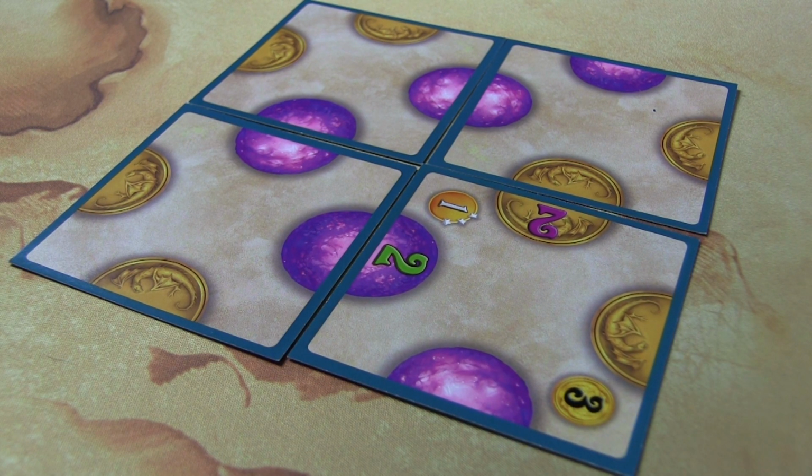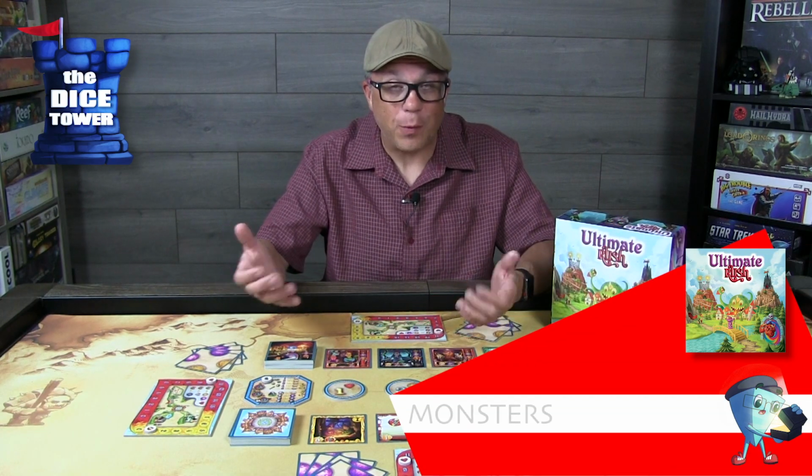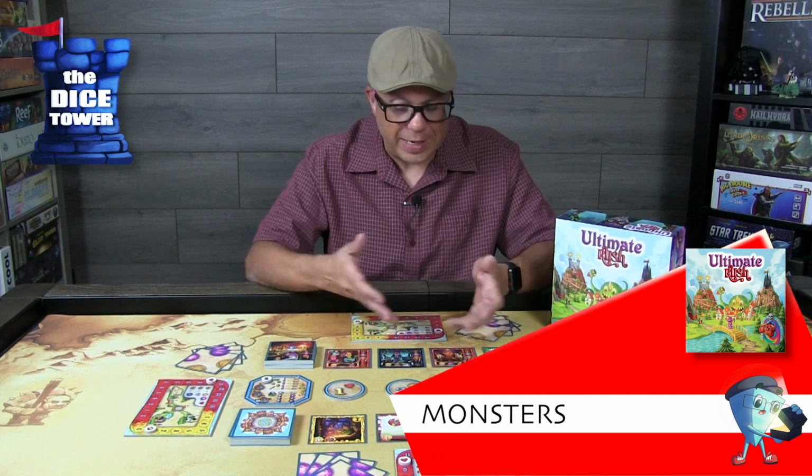And then there's other things here too, giving you health and energy for your character. So there's a lot of different things that you can acquire in the marketplace. Next up, you're going to attack one of the available monsters. Take a look at what's out here.